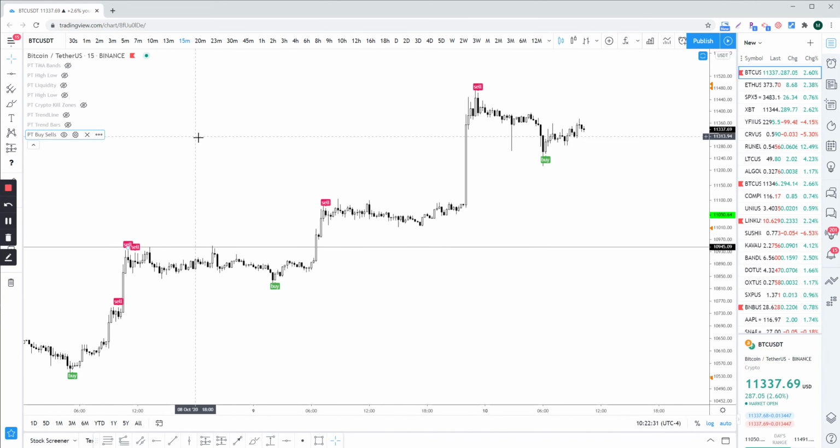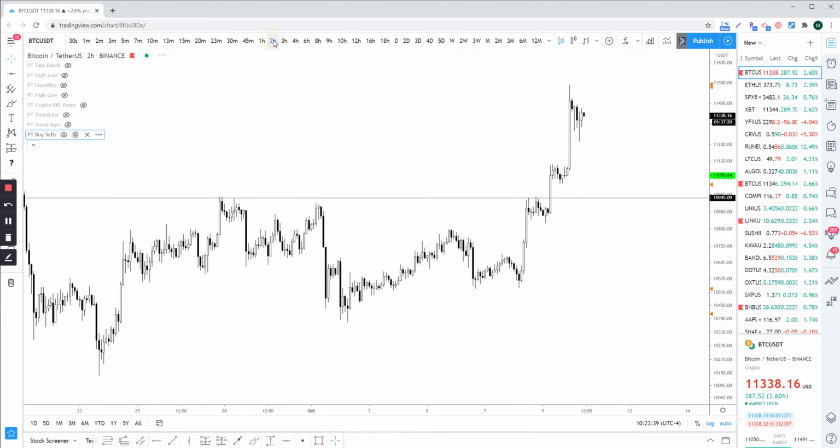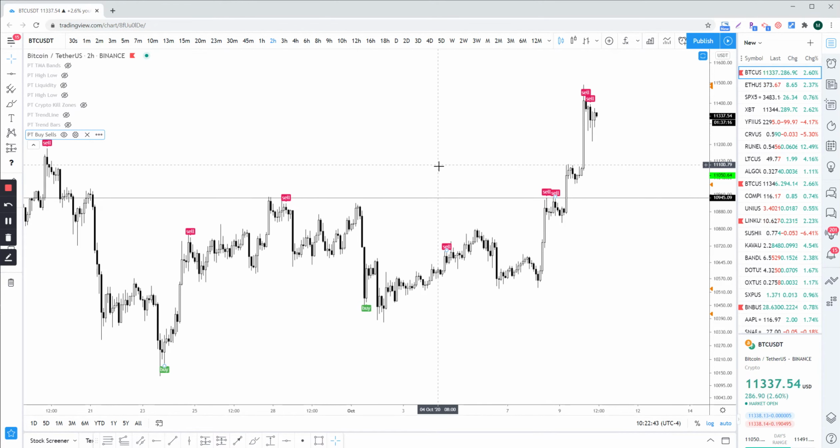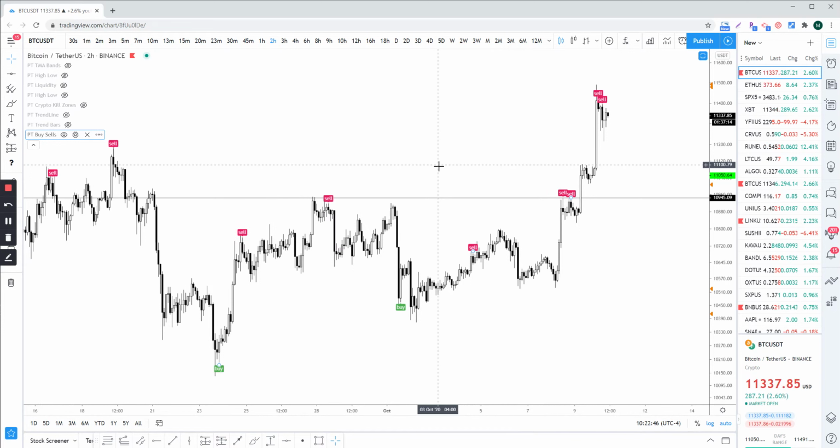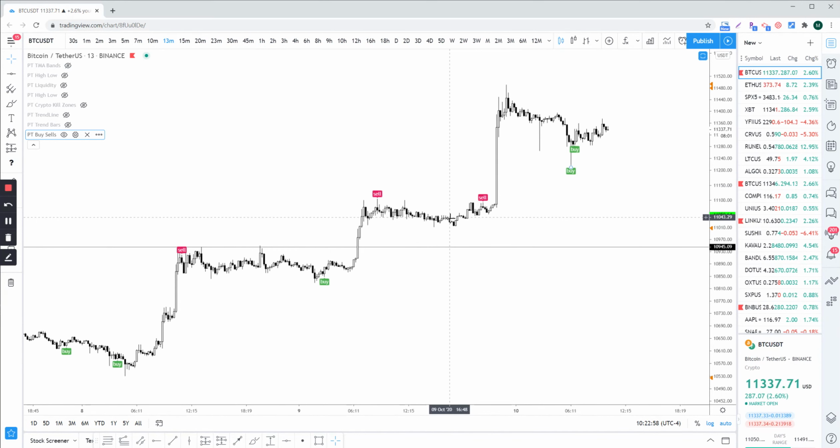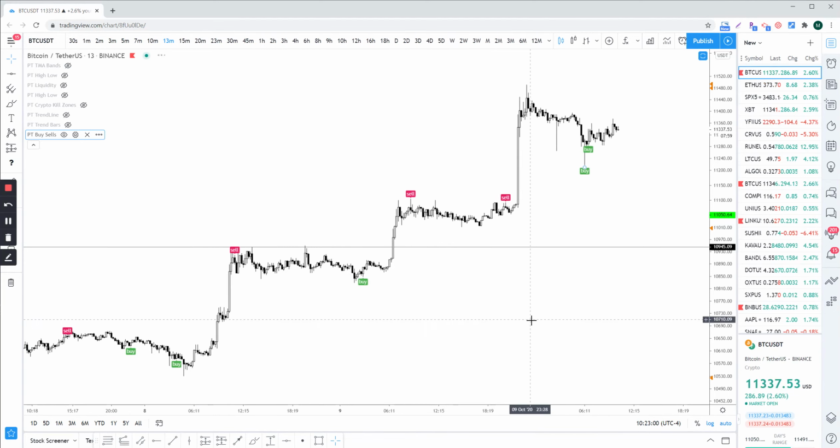So, on a lower time frame perspective, you're gonna call me crazy, but check the 13-minute, man. The 13-minute works decent, and the 2-hour works decent. And the reason why I use them is because, based on backtesting and studies, for whatever reason, the candle count that BTC has works well for 13 minutes and 2 hours. I don't know why. I don't use it for technicals, obviously. I'm talking about the indicator itself. It's weird, but it works. Trust me, it works. Try it out.